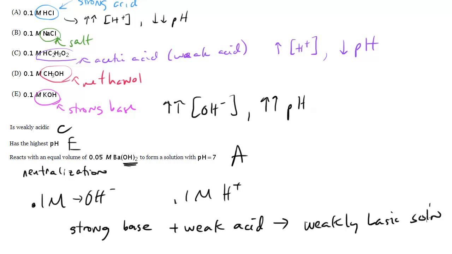It actually in this creates a solution that's weakly basic. And maybe in a future video I'll go into some discussion as to why. And then the opposite is true. If you do a strong acid with a weak base, you're going to have a resulting neutralized solution or quote unquote neutralized solution that's going to be weakly acidic. So that's why C doesn't work. Even though it does participate in this neutralization reaction and it is the same H plus concentration, the solution you're left with at the end when you've equalized everything is actually not pH 7, it's pH greater than 7.